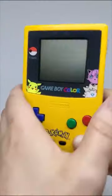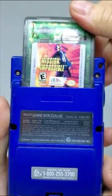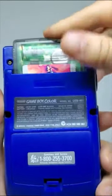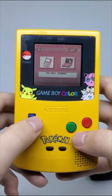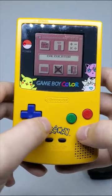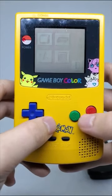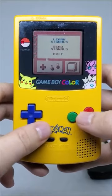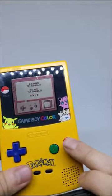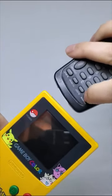There aren't many games that take advantage of the infrared sensor on the Game Boy Color, but interestingly the Mission Impossible game does. It has a neat little feature that allows you to control your TV via programmable buttons. Inside the game's menu you'll find the option to go to the Asian Organizer, then go over to the remote control option, select TV, click 'learn signals,' and have your remote handy.